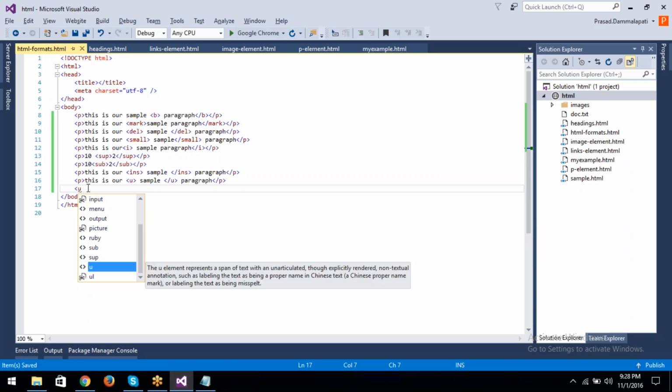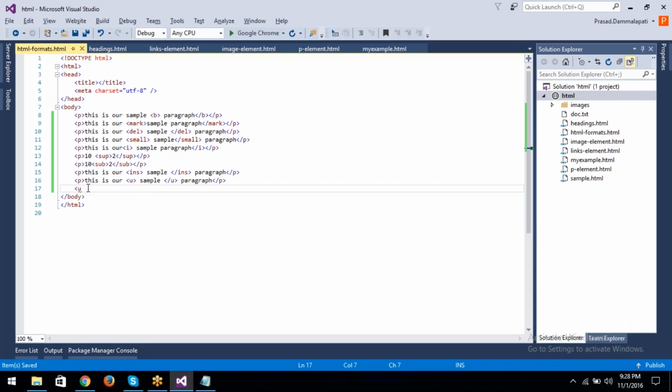Actually, I did not use this u tag. In real-time scenarios, most people will use u only for the underline, and for inserted text also they will use u.